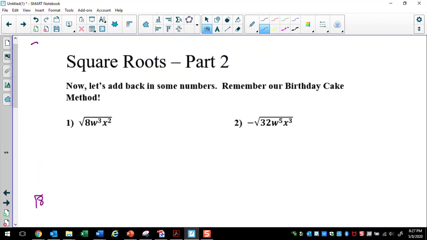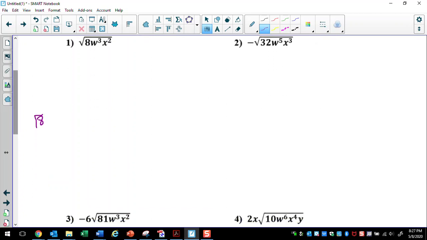Oh, that's right. We had 2, 3, 5, 7, 11, 13, 17, 19, and so on. So we'll just put those there. Usually 13 is probably the biggest one we usually use. So we start with our smallest. So 2 is the smallest one that can go into 8. It can go into 8 4 times. 2 can go into 4 2 times. And 2 can go into 2 1 time. And then once I hit the 1, that's my birthday cake.